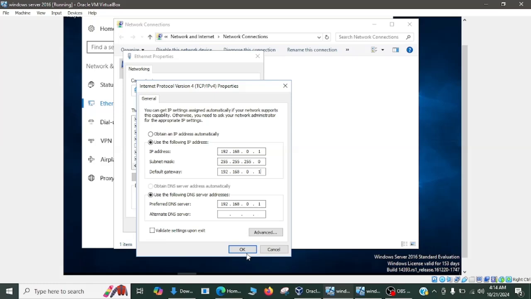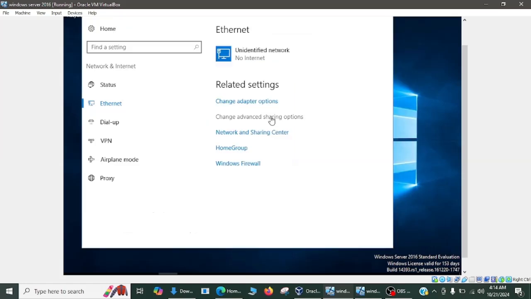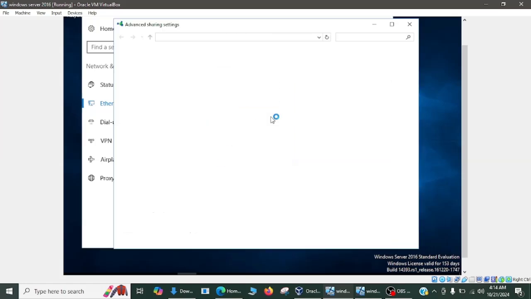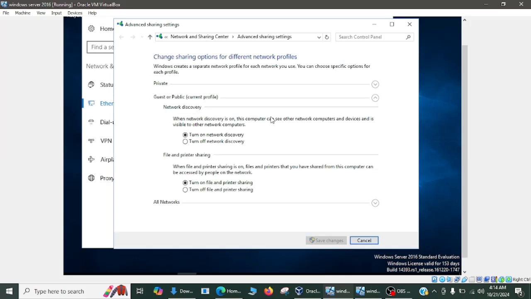Now we could close this, X off this, and go to Change Advanced Sharing Options. We'll start with Private. Make sure Network Discovery is on and File and Printer Sharing is on. For Guest or Public, we're going to make sure Network Discovery is on and File and Printer Sharing is also on here as well.